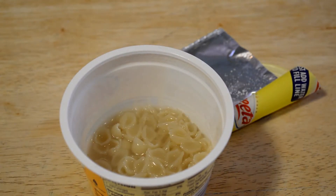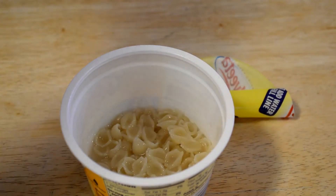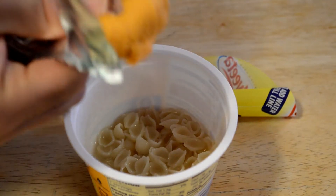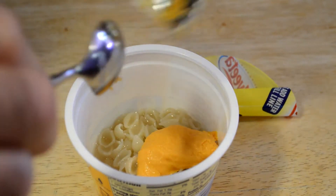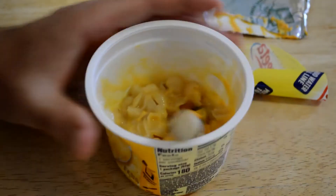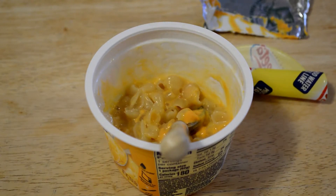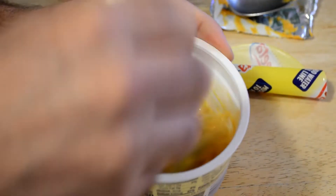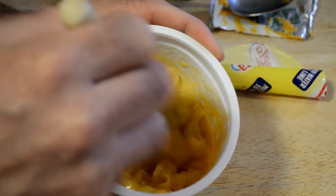So I cooked it for three and a half minutes and luckily it didn't boil over like some of the other snack pack things, so that was nice. I'm going to open up the cheese sauce — it's got a little arrow where you can tear it. It's kind of an orangish-yellow color. Now you just stir it up. It kind of sticks to the spoon, so you have to get another spoon. I'm going to get all of that in there. It looks rich and creamy just from looking at it.